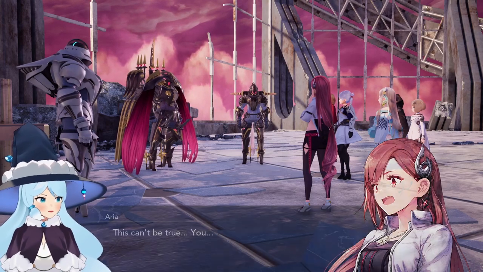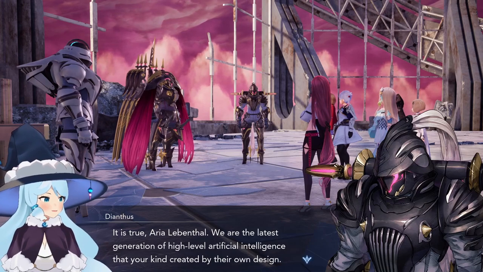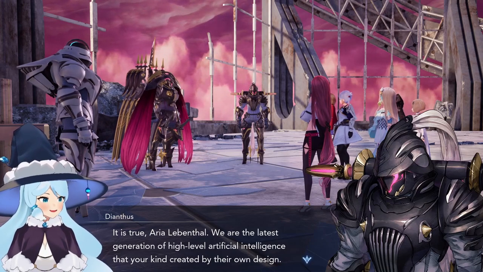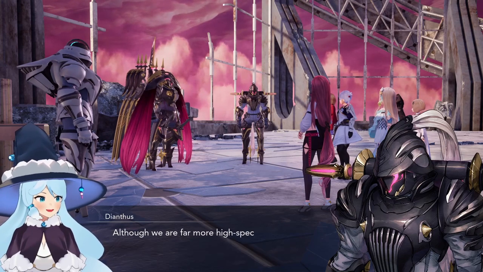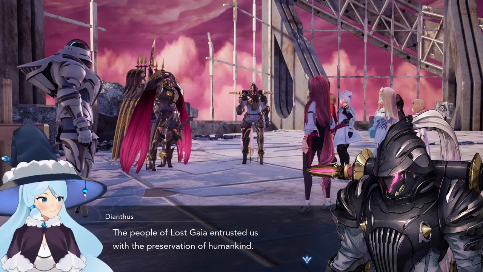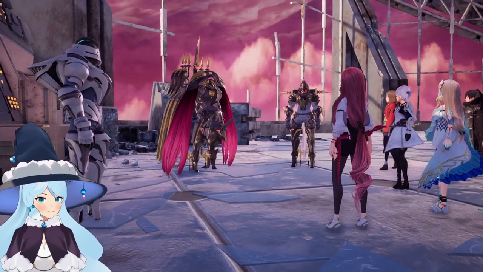This can't be true. You... It is true, Arya Lebenthal. We are the latest generation of high-level artificial intelligence that your kind created by their own design. Although we are far more high-spec than the ones from your time period. The people of Lost Gaia entrusted us with the preservation of humankind.